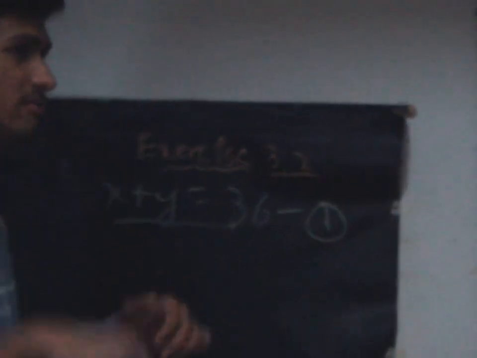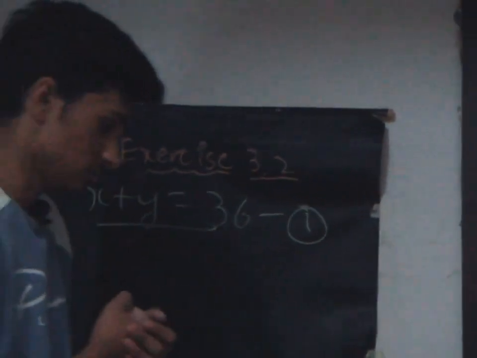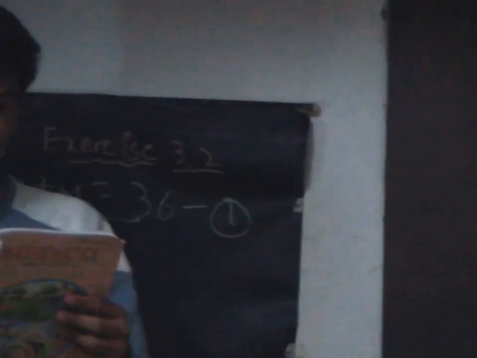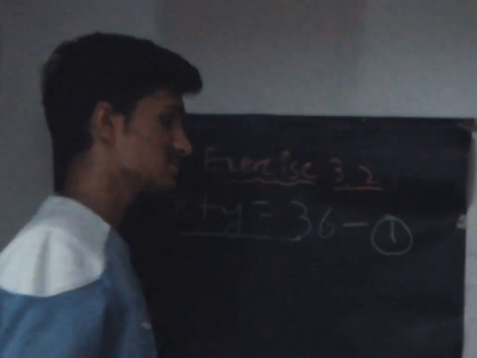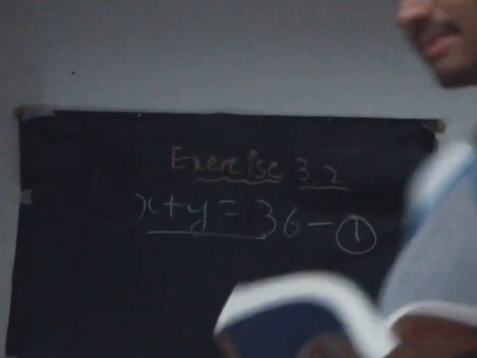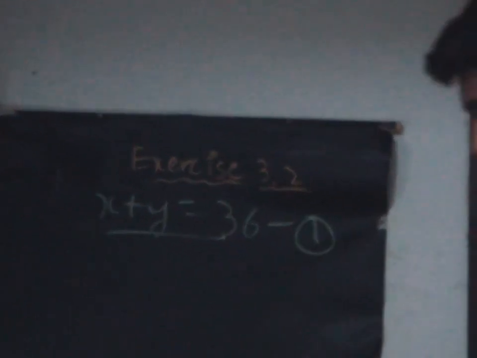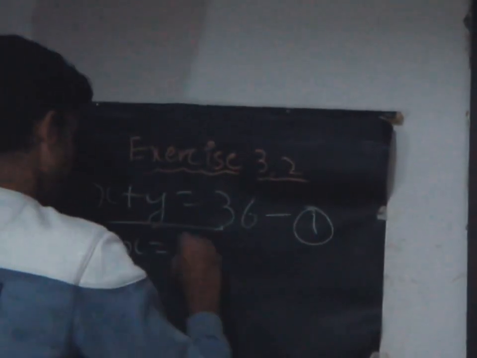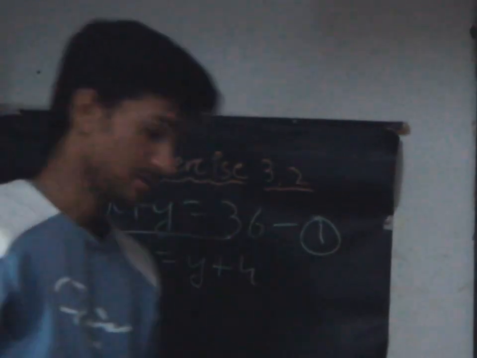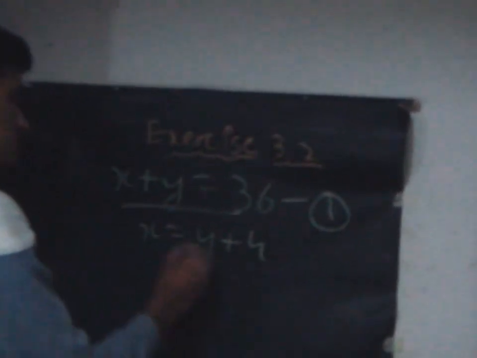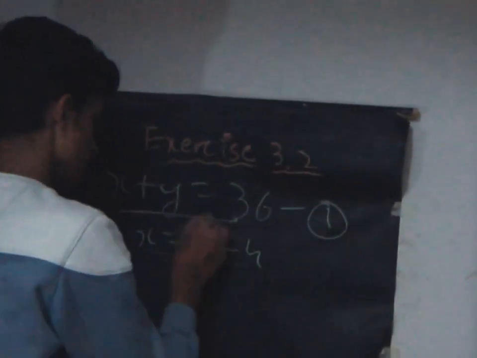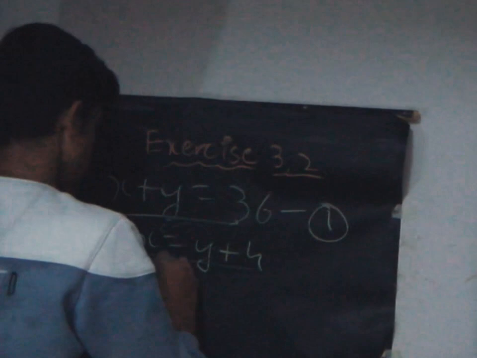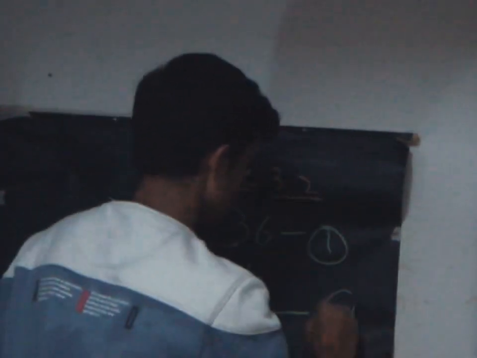We have got in the first equation x plus y is equal to 36. In the question they have given that the length is 4 meters more than its width. We have taken length as x. Can we take x is equal to y plus 4, because the length is 4 meters more than its width, as given in the question? So transposing y to this side, x minus y is equal to 4. This will be the second equation.